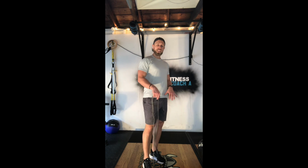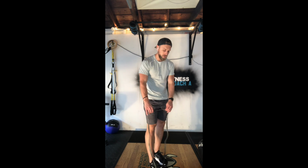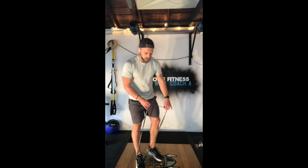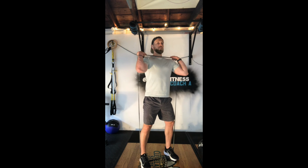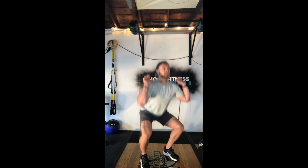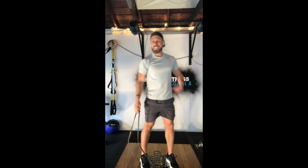With those hip extensions, I don't think that would be a huge problem, even doing the 5 to 50 back to 5. Now, for the thruster portion of that movement, we're going to take that band and set it under the feet. We're going to set ourselves in a squatting position. I'm going to grab the band shoulder width without the stretch, and from there I squat and drive the resistance up overhead with the band. So there is an actual thruster there.